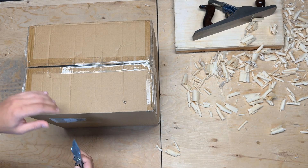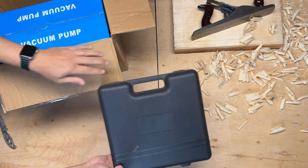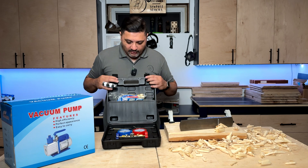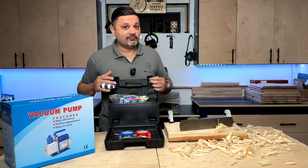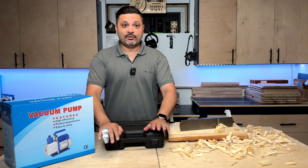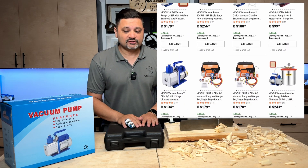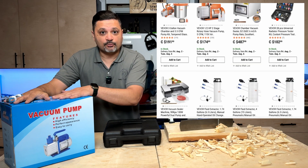Let's kick this off with a simple unboxing and see what we get. We have two items: a box and the vacuum pump. Opening this one up — this particular package they sent is for air conditioning vacuuming or something similar. I'm sure you can tell me in the comments below, but I have no use for this. If you're in the greater Toronto area and you're interested, please stop by anytime and pick it up for free. Viva sends multiple variations with different accessories, so this version came with this, but others come with different things or you can just get the vacuum pump.